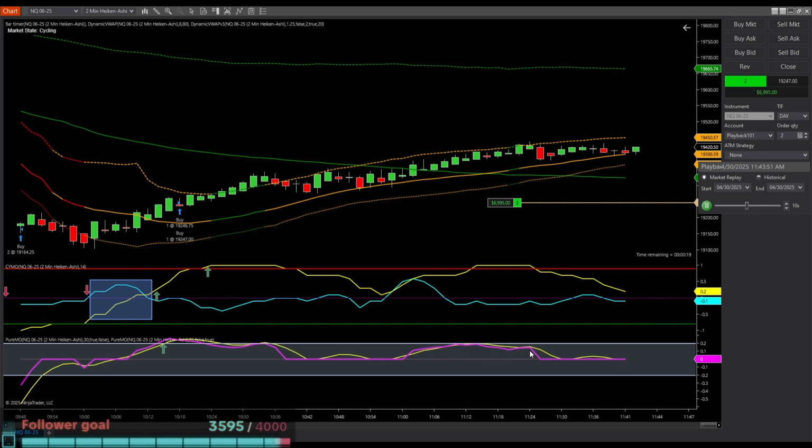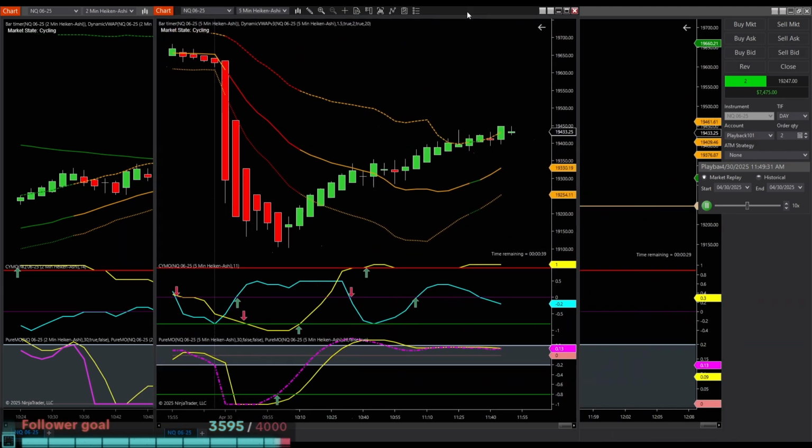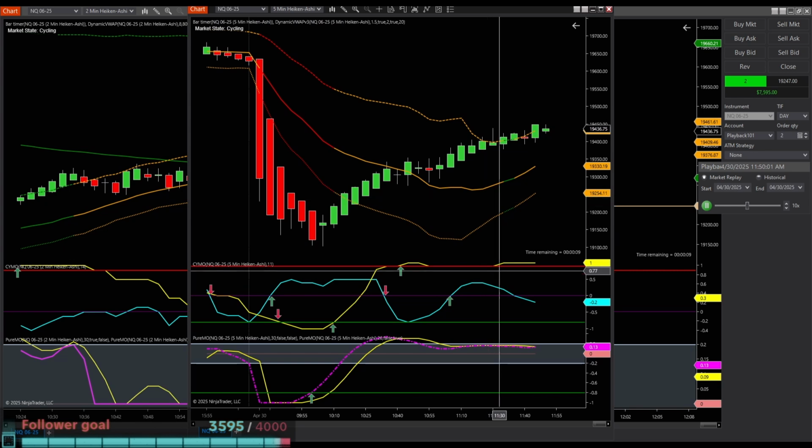CYMO kind of hovered above the 0 line right there, kind of barely moving into this shaded gray area right here, guys, but never dipping below the 0 line right there. Now, what does that tell you, okay? If it's not dipping below the 0 line, it's telling you that momentum was in play. It's telling you that momentum was subtle, steady, and sustained, okay? And we're going to follow this all the way through until PYRAMO actually crosses below the 0 line, okay? Now, let me just go ahead and bring the 5-minute chart back here on the screen, okay?